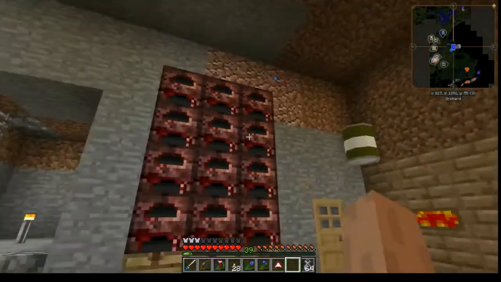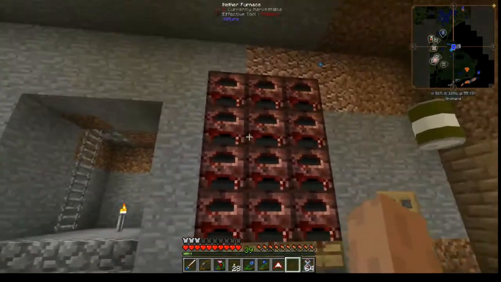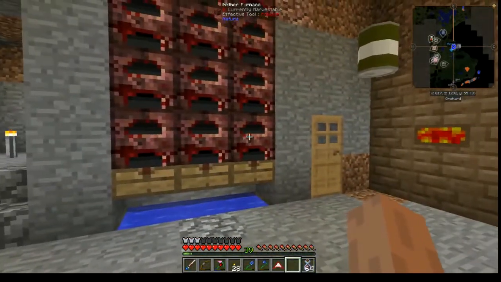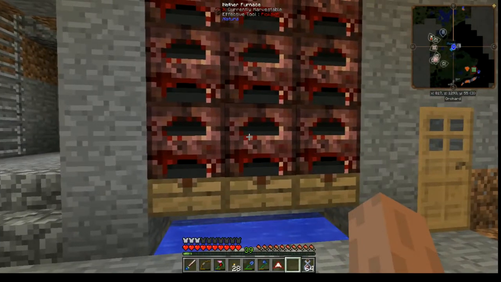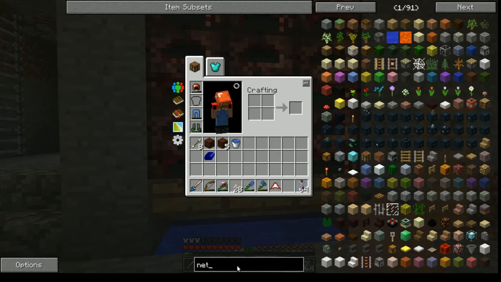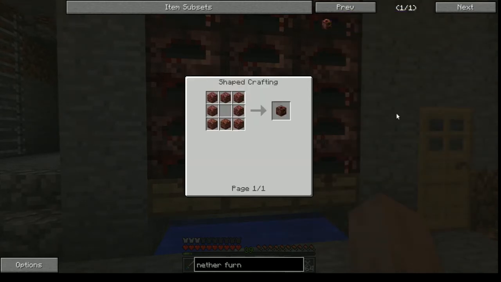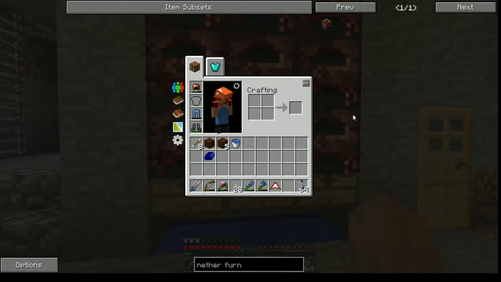And you might notice a little bit of change here. I had slab furnaces when we ended last episode. Well, in between episodes I ran into the nether, grabbed a whole bunch of netherrack, and made up a bunch of nether furnaces. And just to show you that recipe in NEI real quick. That's just netherrack in a furnace shape. So good to go there.